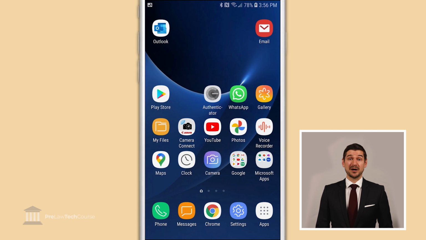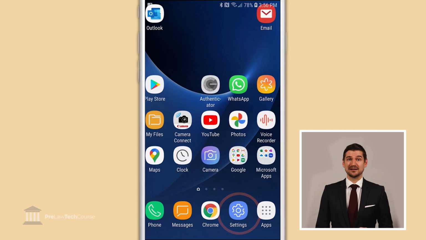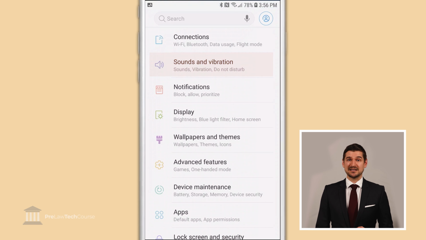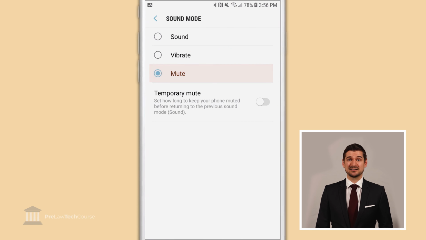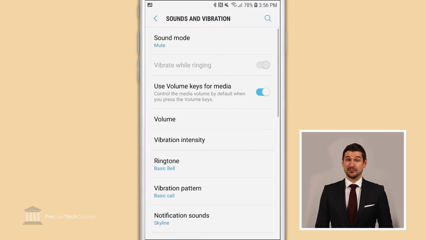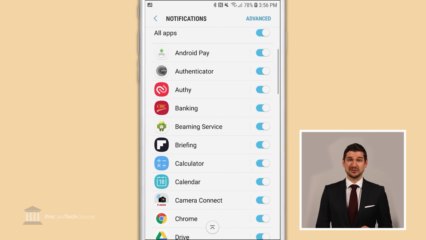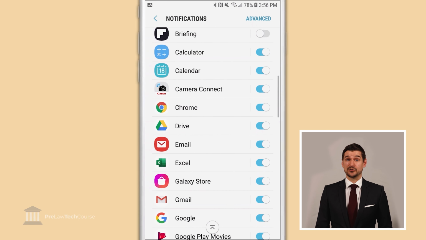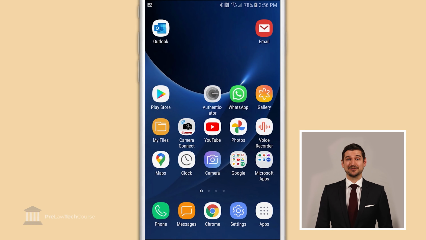For example, on my phone, I go to Settings, then Sounds and Vibrations, and I set the phone to mute, which includes deactivating the vibrate setting. Out of an abundance of caution, I also go into individual apps and then disable tones and vibrations. Because your smartphone likely won't be the same model and version as mine, these settings will look different on your device. If you need any help with finding your settings, please feel free to contact me.